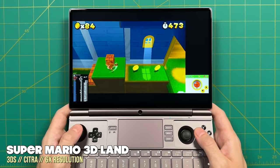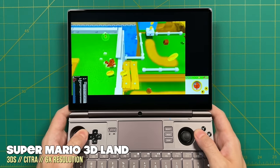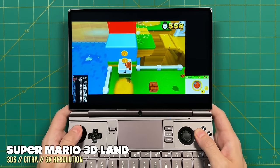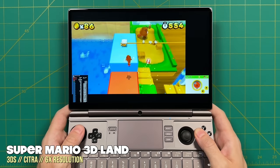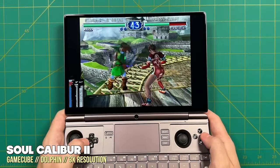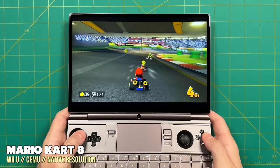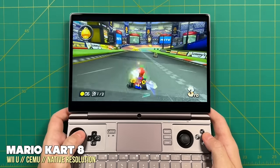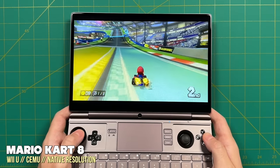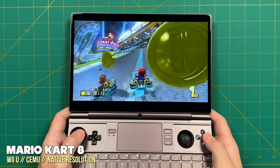It's a similar story with Nintendo 3DS — here playing Super Mario 3D Land at 6x resolution with just a couple stutters during shader compilation but overall a very seamless experience. So for both Xbox and 3DS, Batocera is the way to go. My solution: play everything up through Wii U on Batocera, and for high-end systems like Xbox 360, PlayStation 3, and Nintendo Switch, stick with Windows since those emulators update frequently and run efficiently there.